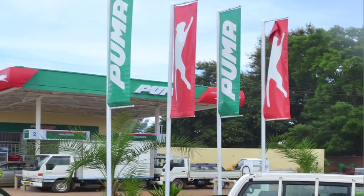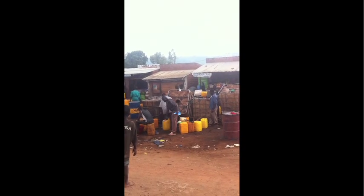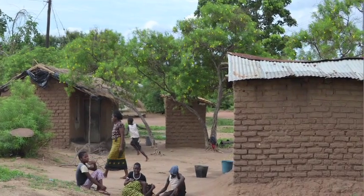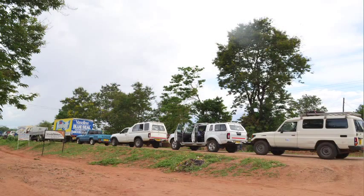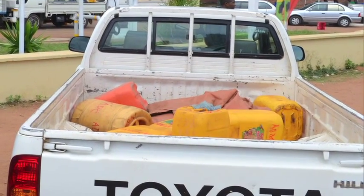People regularly resort to bootleg fuel stations along neighbouring countries, like this one in Mozambique. As life goes on in the village and goods get more scarce and expensive, people queue overnight in their cars on the rumour of petrol arriving in the country. When the fuel finally arrives, they stock up, as who knows when there will be petrol in the pumps again.